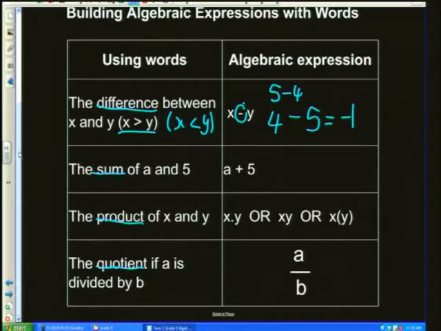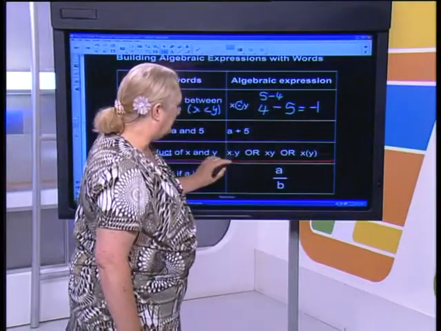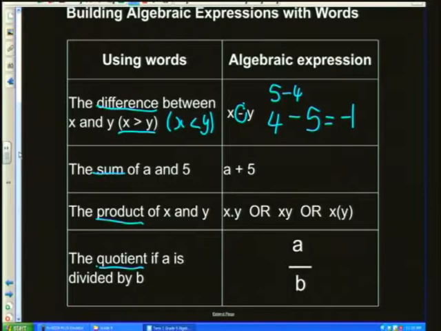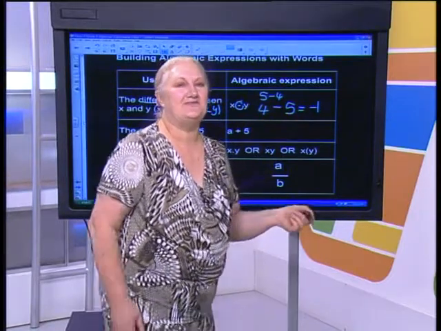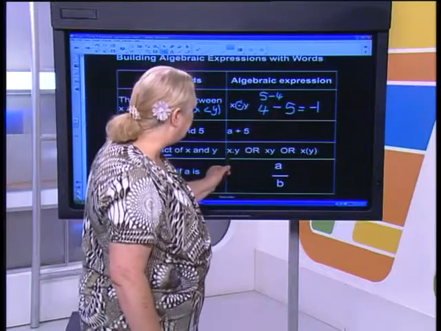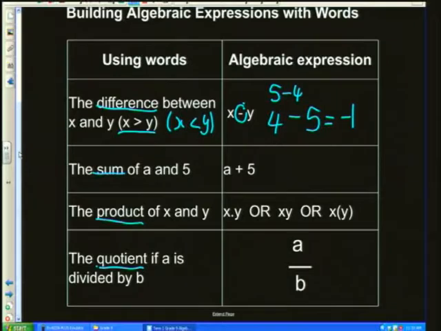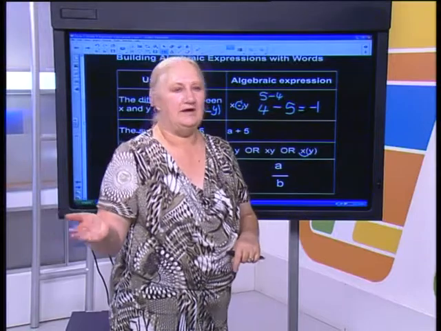And there are several ways that we can do that. When we write an x and we write a multiply, sometimes it's very confusing. What is multiply and what is x? So whenever I'm working with this, I try and use just a point to say multiply. You are welcome to use that. It is correct. And of course, if we have brackets, it also means multiply. So we could write this one in two different ways. The product could be x times y written like that, or x bracket y, which means we have to multiply them. And this is how we build algebraic expressions, going from our words to our algebraic expressions.